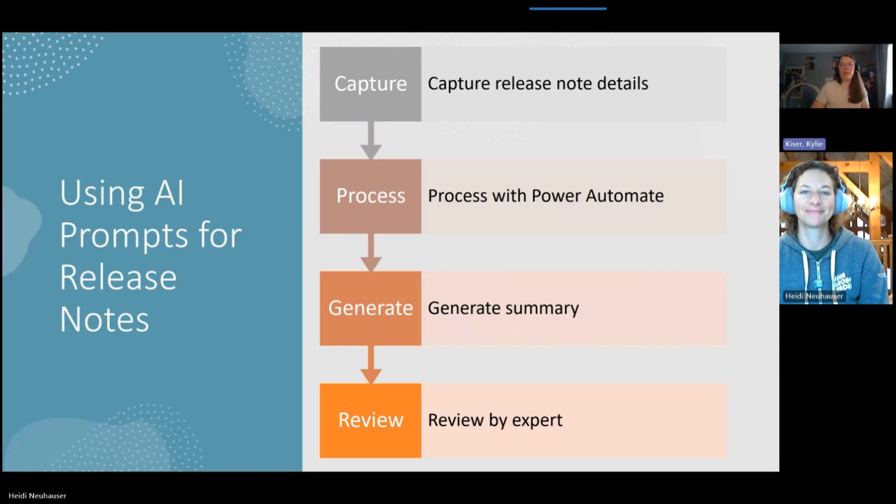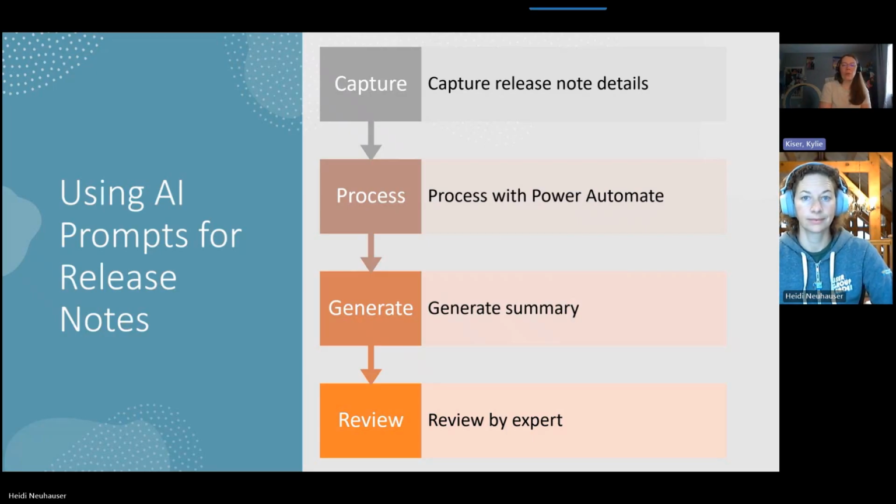So I want to talk about an example that we're using within my organization to try out some of these AI prompts and try and use AI to get some more value for our customers. So we have a process behind the scenes that's capturing the details of the release notes.